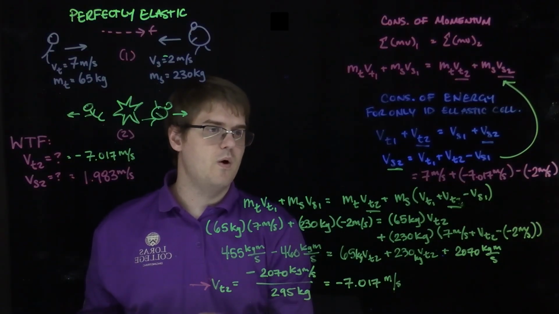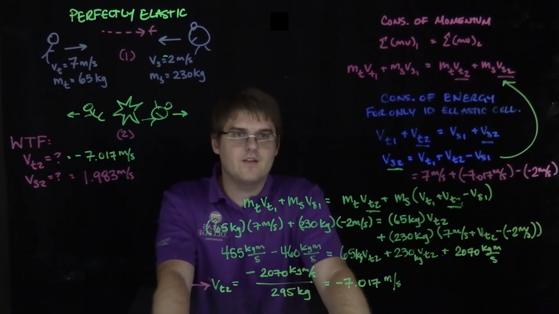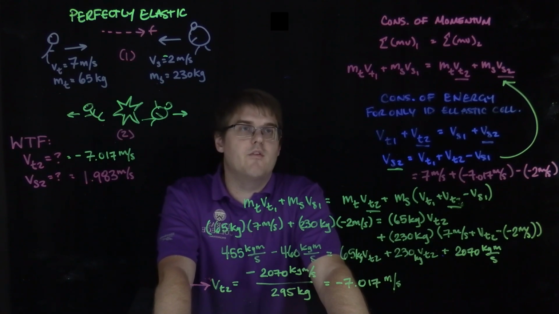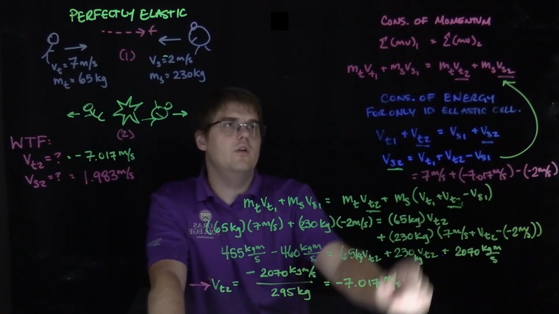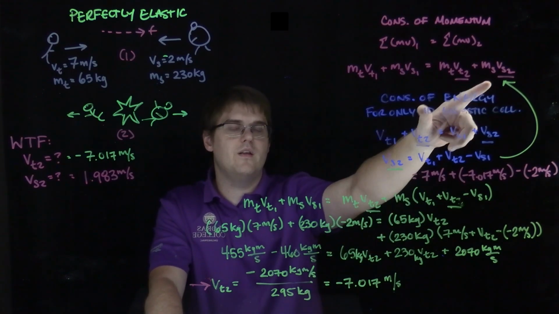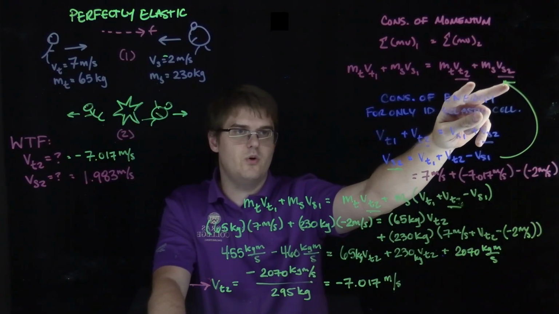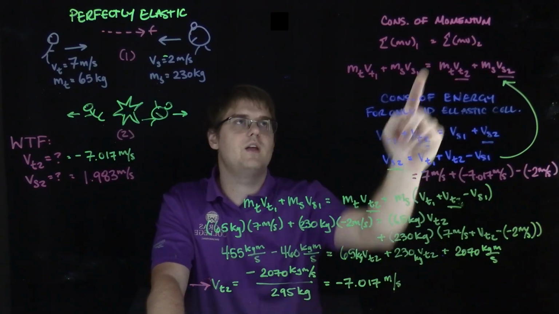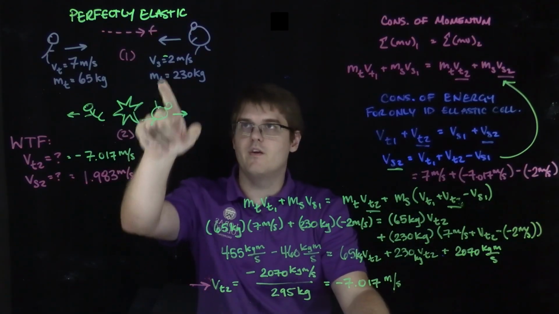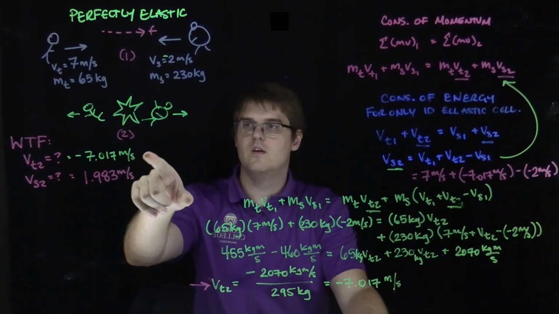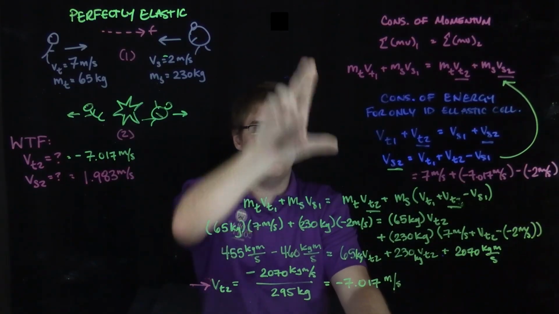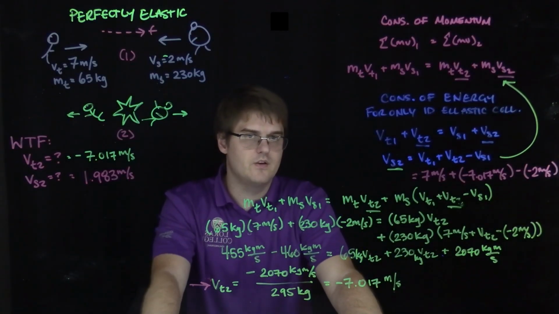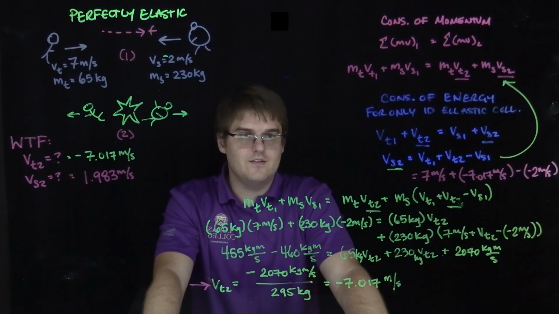And at this point, they have run into each other, and we could have solved this in different ways. We could have changed these two and made them work for different areas of conservation of momentum, but the only speeds that they bounce off at, and it is perfectly elastic, are when these are true. So we have to use both of these equations in order to solve for it. So that is elastic collisions.